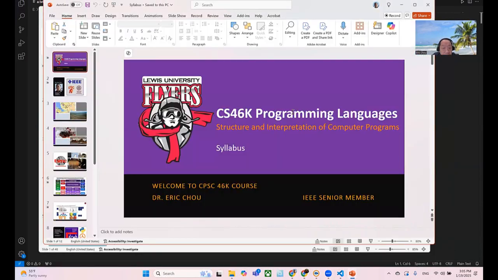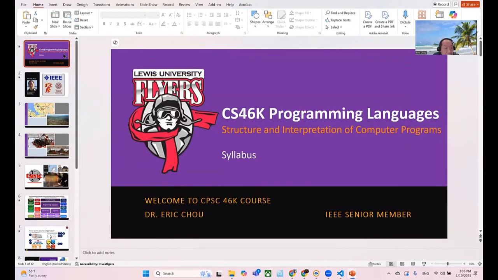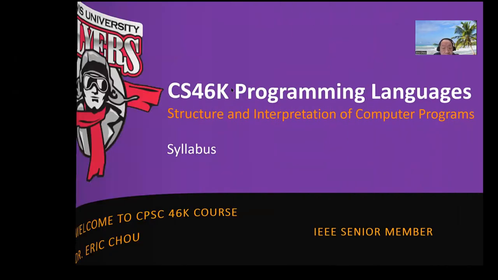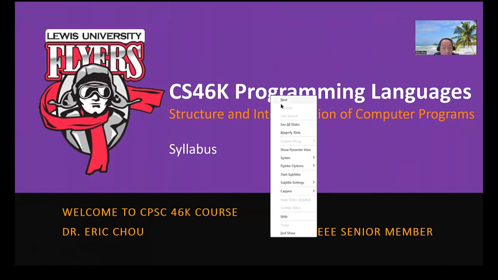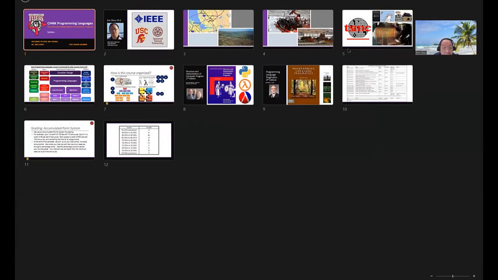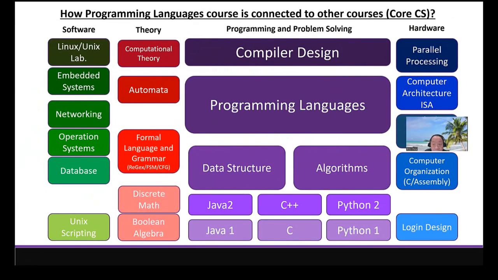Anyway, let's go back to this one. Let's look at level four. Let me jump to the introduction. This is the chart I want to show, okay? This one shows you how you study computer science in college, especially for someone like Sherry. I'm talking about this primarily for you, okay?